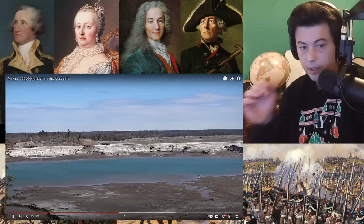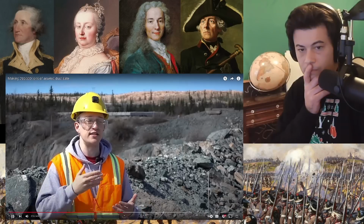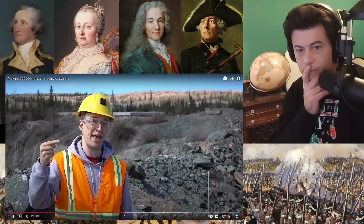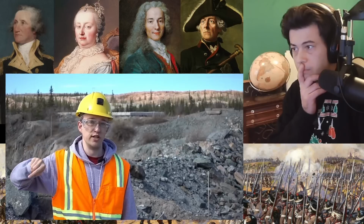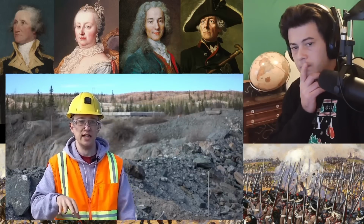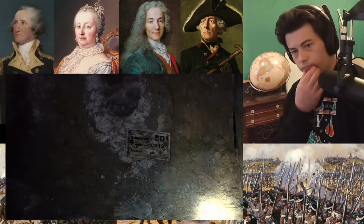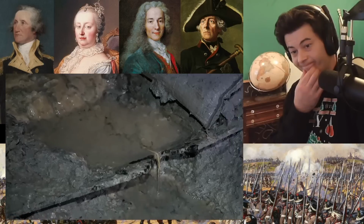That it is below ground for the majority of the year. Freezing the arsenic doesn't make it less toxic, but it does make it impossible for any water to seep in and then carry the arsenic out. And that was the mining company's original solution, using the natural permafrost here. And it might have worked if they hadn't mined the rock above it, exposed the permafrost layer to the elements, and started to melt it.